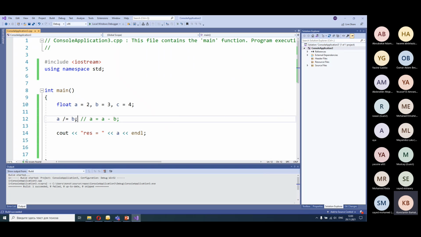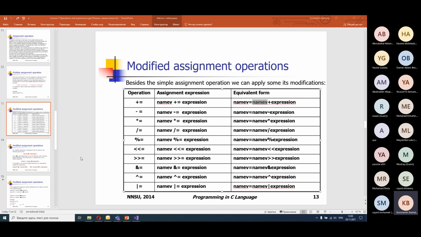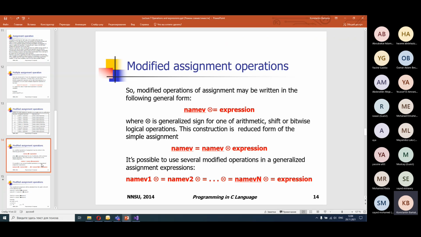Well, this is a short form of this operation, and this special assignment is used very often. Okay.